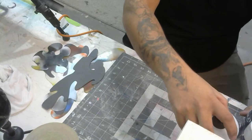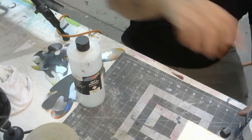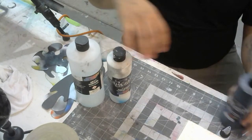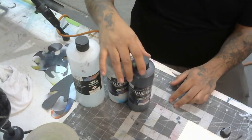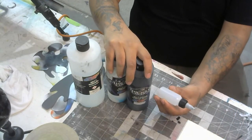So yeah, we're gonna be mixing up some gray. I'm gonna be using some 4011 reducer, some Wicked White, and we're gonna be using a couple drops of the Wicked Jet Black. We're gonna be mixing it up in one of these premix bottles.